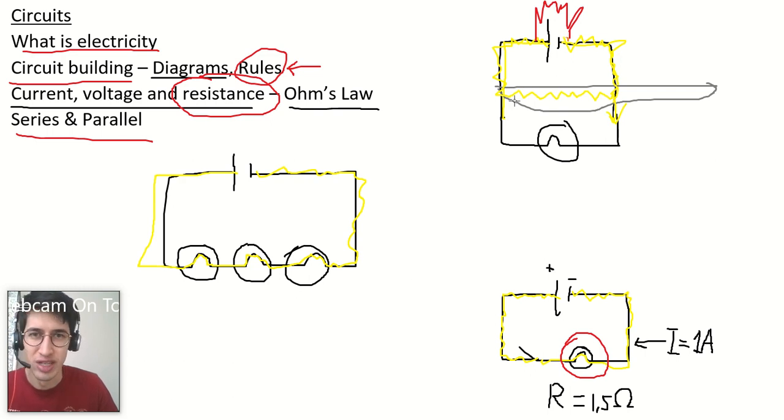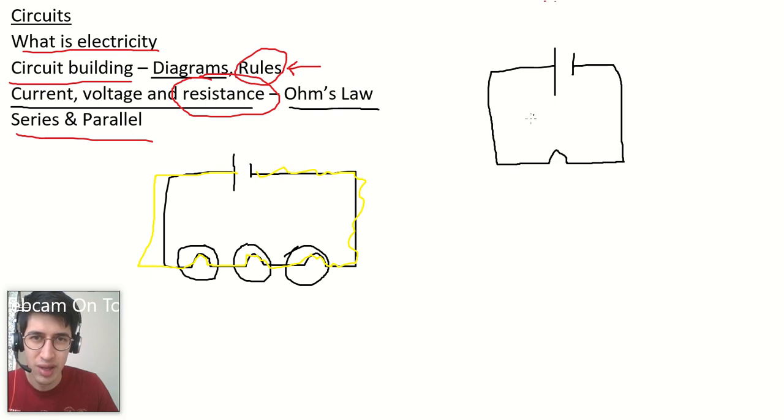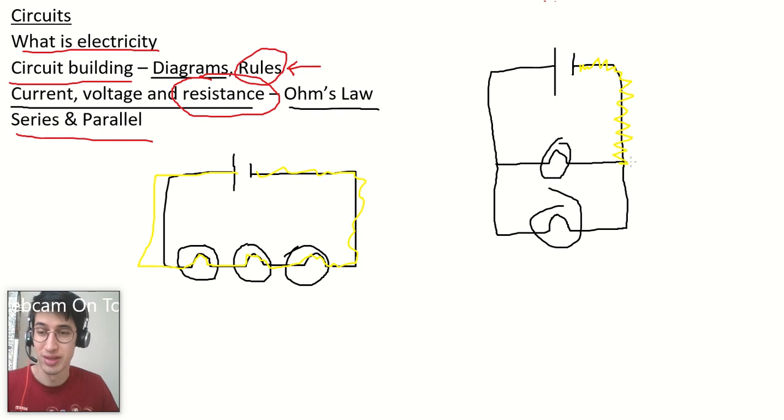The other type of circuit is one where instead of just one path for the electricity to take, you actually have multiple paths. So we have our battery and we've got a path around one light bulb here, another path here around another light bulb. So let's just think about these two for the moment before I add in a third. Here we've got our electrons, they're flowing, they're flowing, they're flowing, and then hold on, there's a fork in the road. Some of them are going to choose to go this way, and some of them are going to choose to go this way. Okay, the ones that go down here will go through this light bulb, lighting it up, and they'll come back here. The ones that go through here will light up the other light bulb, and then they'll join together.